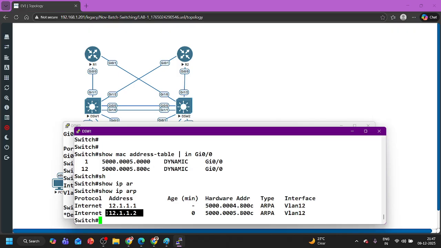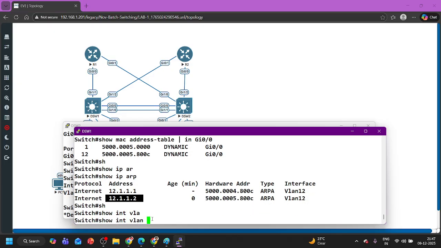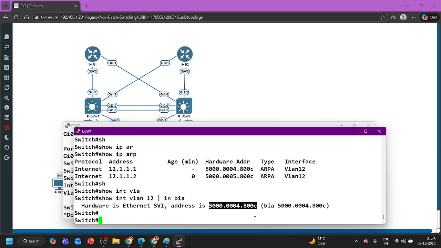In the Ethernet header, the source MAC address is that of switch 1, interface VLAN 12, show interface BIA. This MAC address, right? That is the source MAC address. And the destination MAC address will be broadcast.